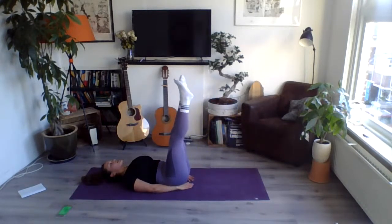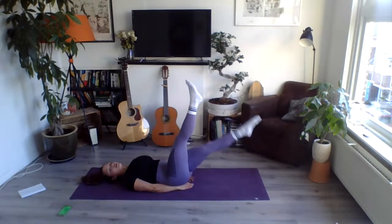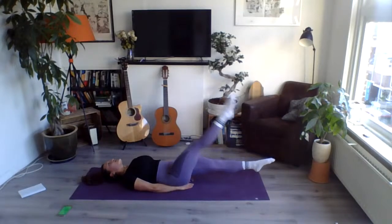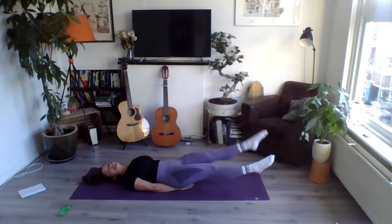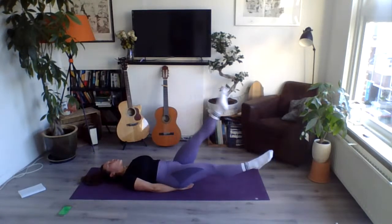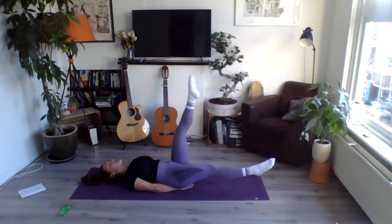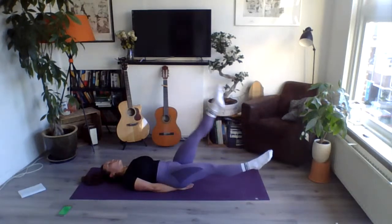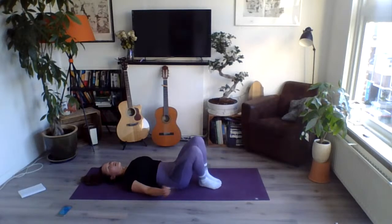Inhale up. Exhale down. Inhale up. Exhale down. Inhale, up, exhale, down. Firm lower back, engage your core. Press your lower back to the ground. Move with your breath. And inhale, up, and release.